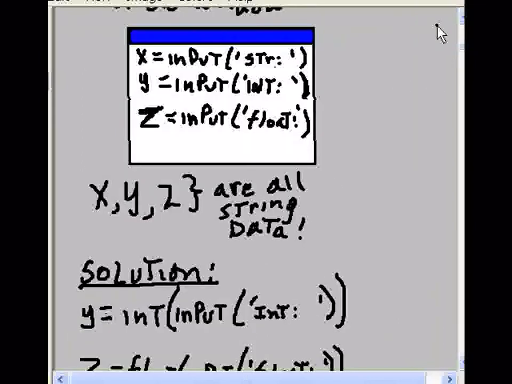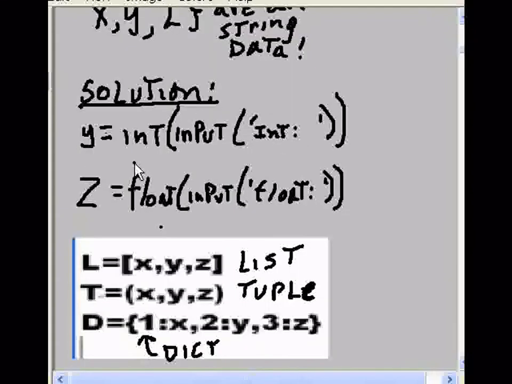And you'll see that x, y, and z are all string data because input always returns string data. Even if you key in integers here, they're converted to string, assigned to the L value. Solution. Y equals int, input integer. Y equals float, input float.